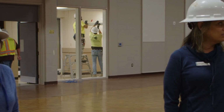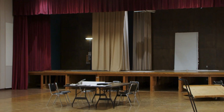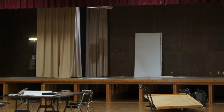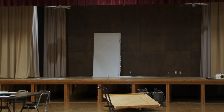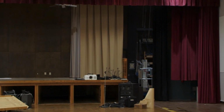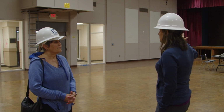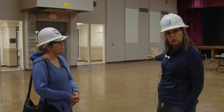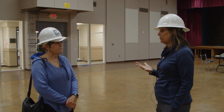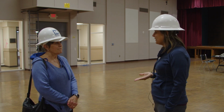Yeah. So this is an auditorium. We used to have a stage that was built in, but it was used very seldom. But this room serves as the highest utilized room in the building. We do everything from large-scale fitness classes in here. We do dance classes. We've had large dances here. We've even had concerts in here. We're going to remove that stage, and that area will become storage because we need one big area for storage. A lot of times when people come in Riordan, they see stacks of chairs and tables in the corners because this building wasn't built with the right type of storage.